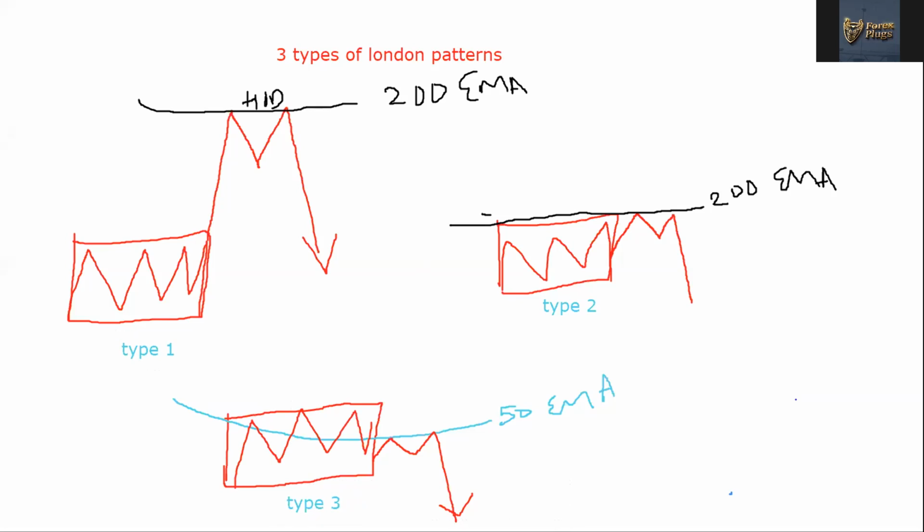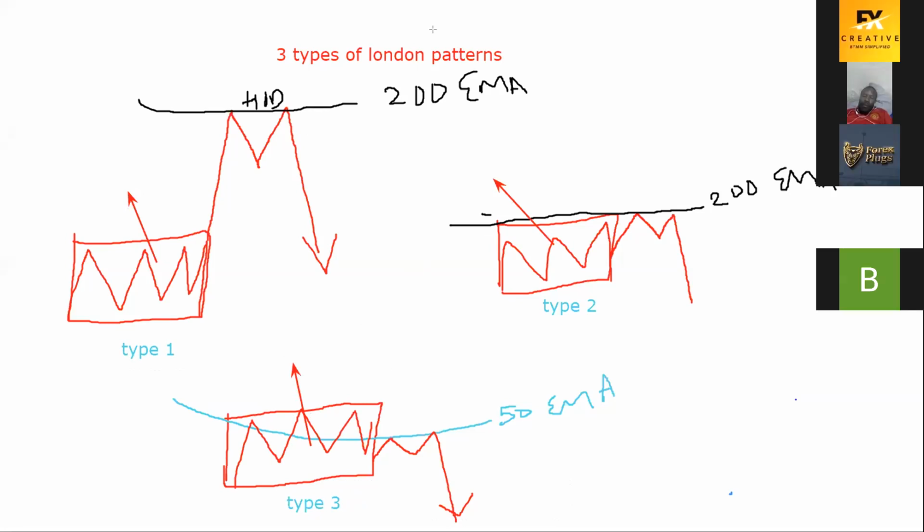These are the Asian boxes. This is the Asian box, which is represented by a blue box in the actual chart. So I now want to take you to the actual chart so that you can see these patterns, because they form every day in the market.